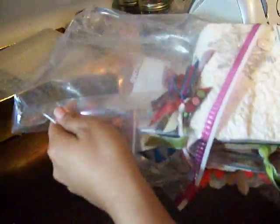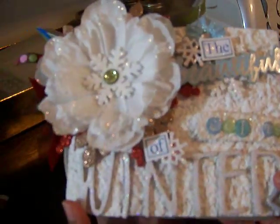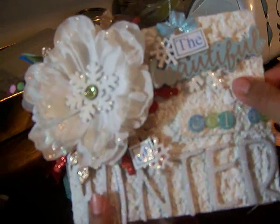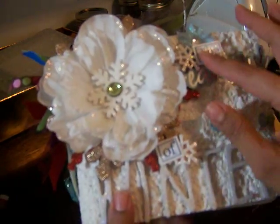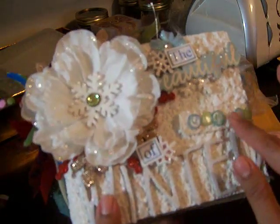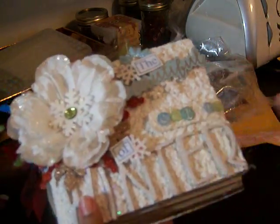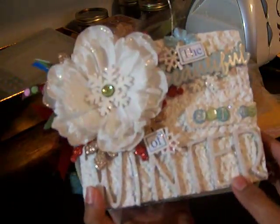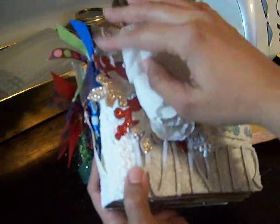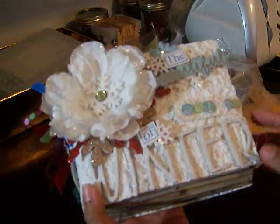Oh wow. Oh, this is wow. I love this texture. What is it? Oh wow, the beautiful colors. Oh, the letter O fell off. I'm gonna look for it. Of winter. Oh, look at that flower and that snowflake right there. A couple of them. This is pretty.